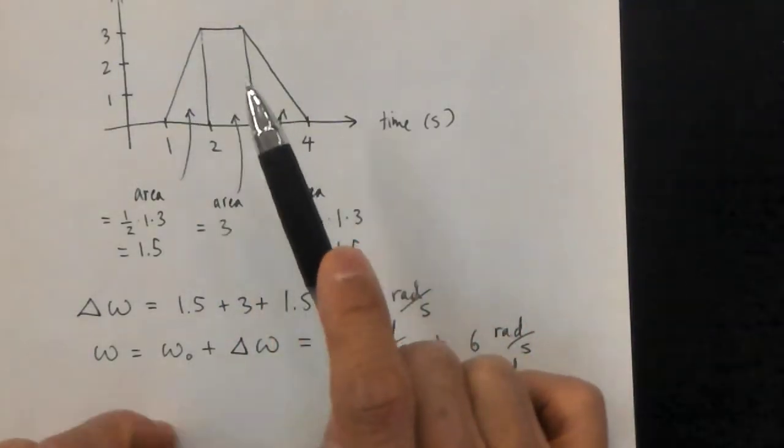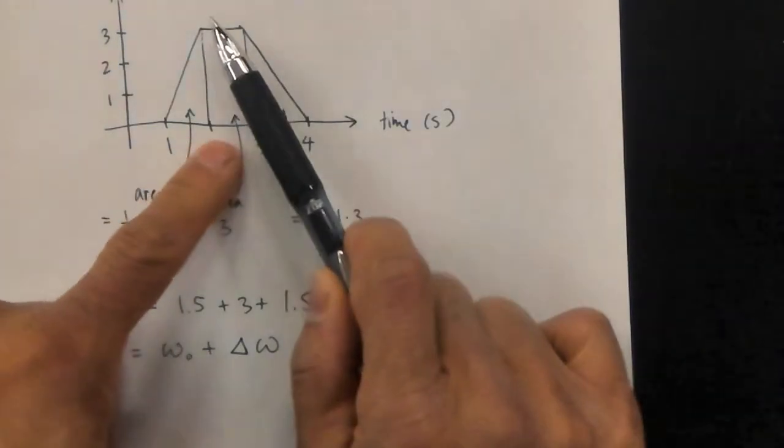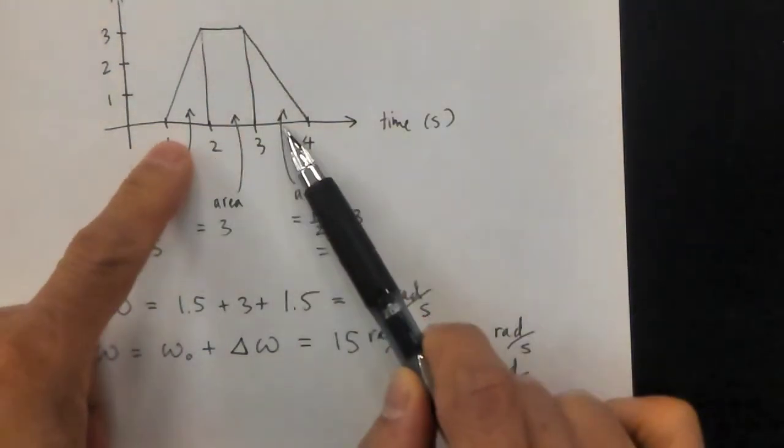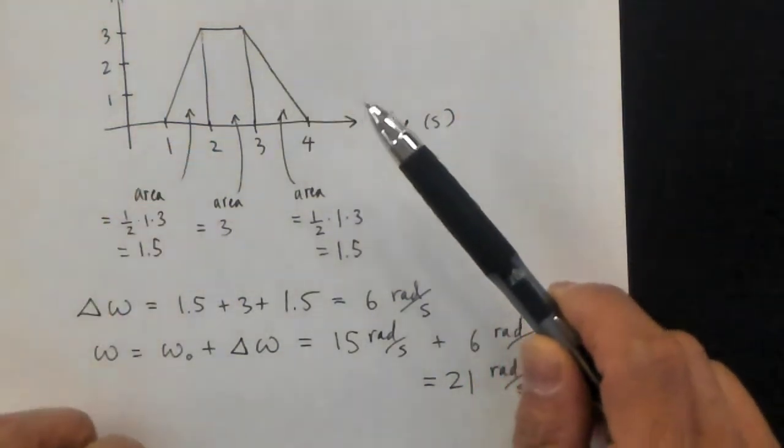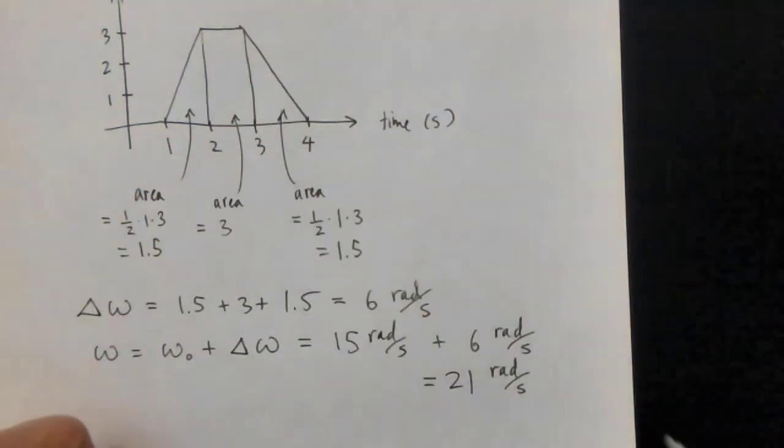So the area for a trapezoid is you take the average of the top and the bottom, and then you multiply by the height. For a trapezoid to work, it has to work for a rectangle because a rectangle is a special case of a trapezoid. And so a rectangle is just base times height. There's no dividing by 2. The averaging has a dividing by 2 by adding the top and bottom.